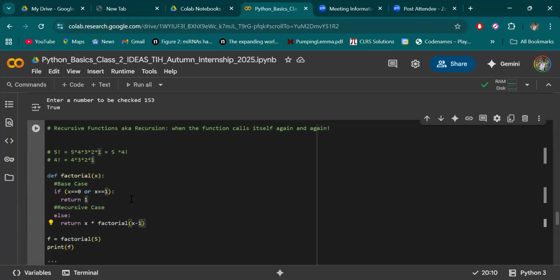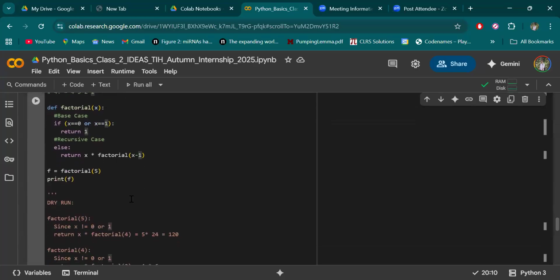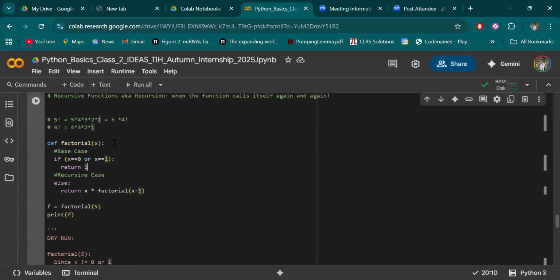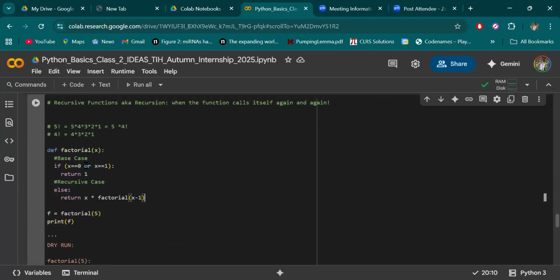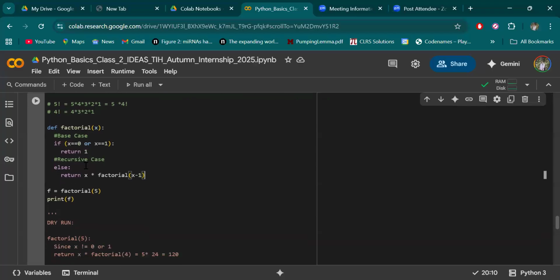Okay, cool. So now I have developed the induction hypothesis as x into factorial of x minus 1. So let's look at how this works. I'm calling factorial of 5. I want to calculate the factorial of 5. So is the value of x 0 or 1?